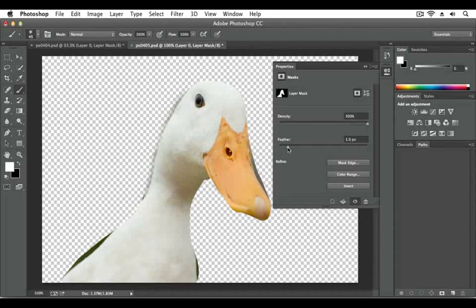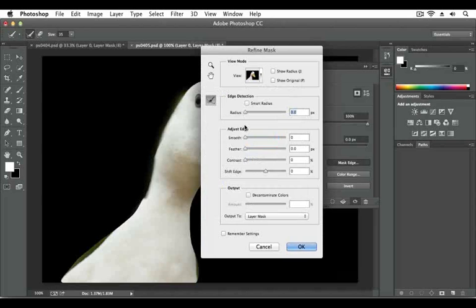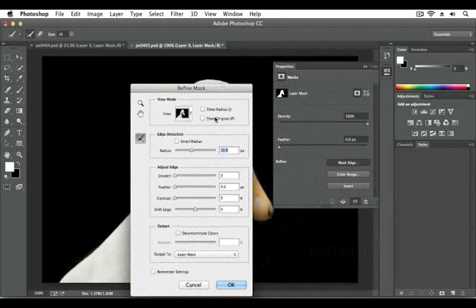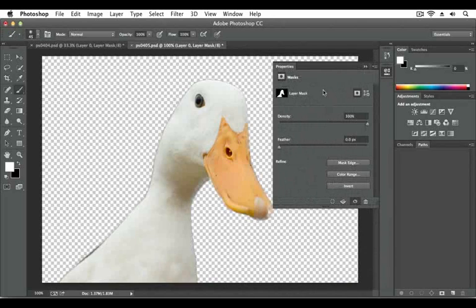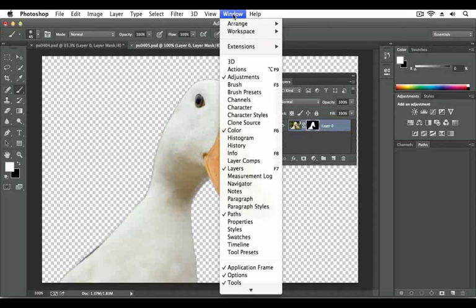So you'll see I can feather or soften the selection, or I can even go into something called Mask Edge, and you'll recognize this as being the same Refine Edge feature that I was able to access up in the options bar. But the interesting thing is that this is editing an existing mask. And so you'll see when I click on OK and I exit this and go back to my layers panel that I am actually refining this mask that is positioned off to the right. So you end up with the same thing, but you can edit it a little bit more if you have this mask selected and you go up and you choose Window Properties.